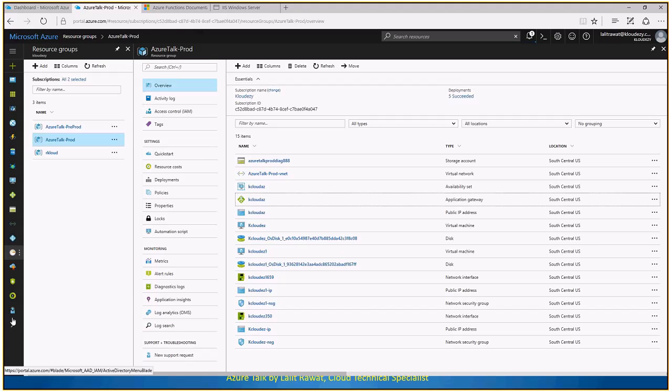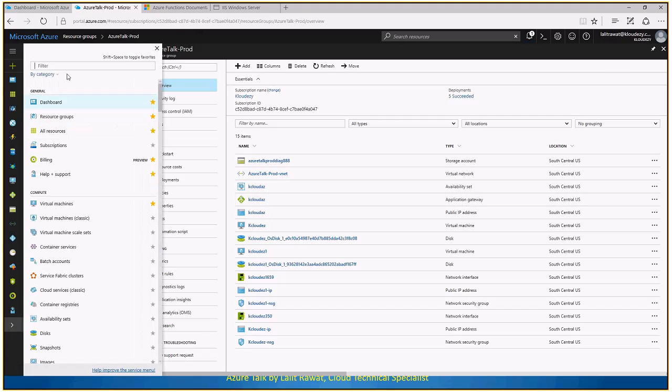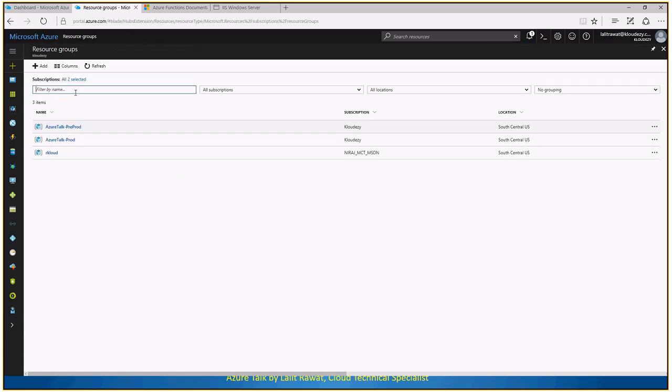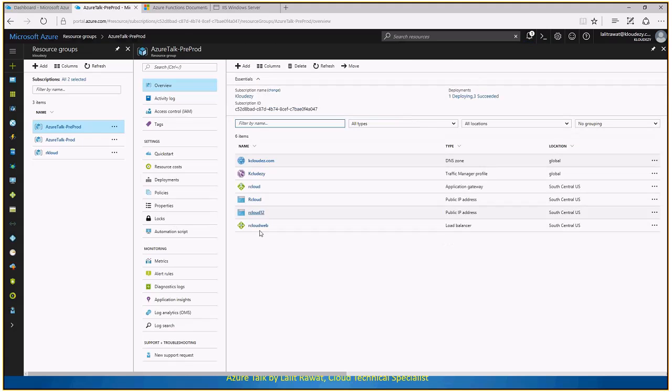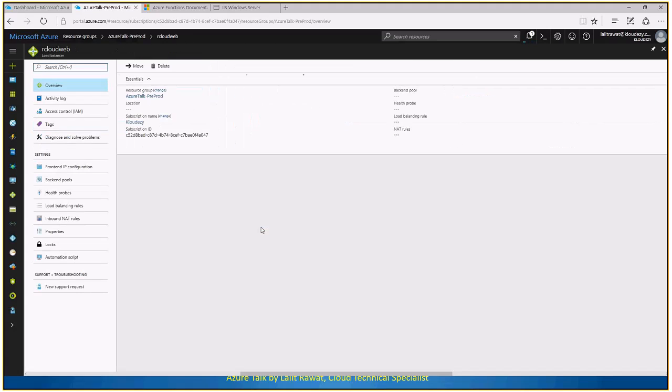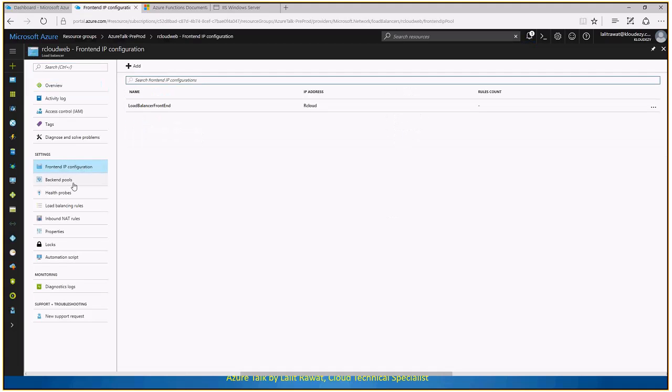And let's quickly come to the load balancer. Front-end IP would be the same as it is with the web applications.